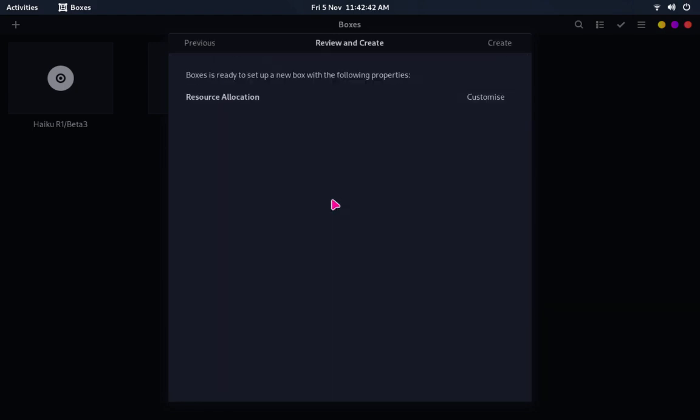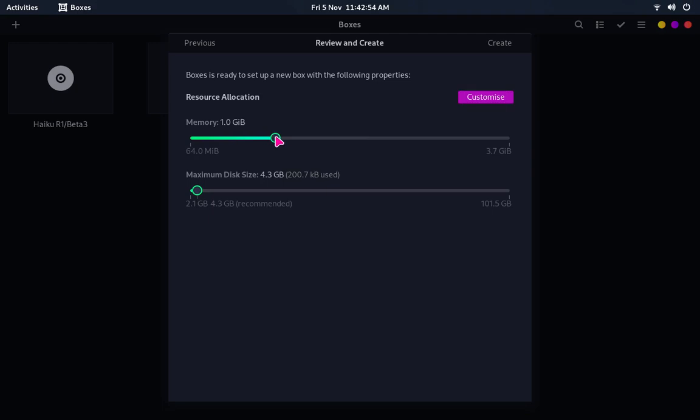So just click over here, and now you will see the system requirements, which are memory and disk space, and also the system name. This is beta 3. If you want to give it more RAM, please feel free to, but I'm going to give it lower RAM because it does not need a lot. For disk space, let's be reasonable and give it maybe 10 gigabytes, which should be fine. This is a very small install. And then from here we should be able to create this virtual machine.